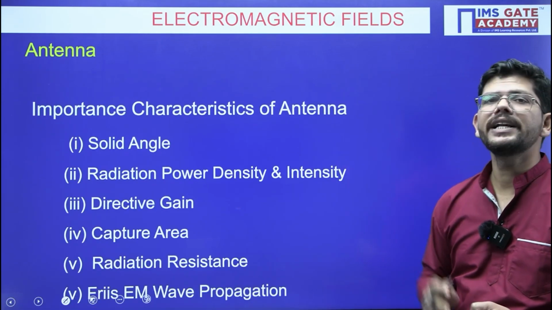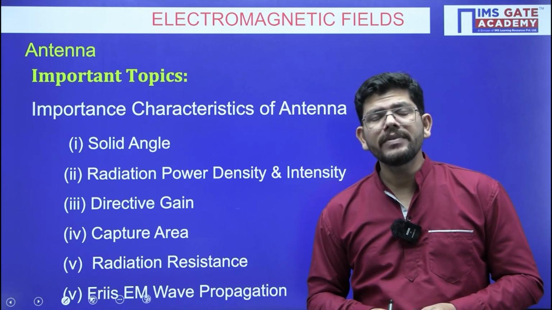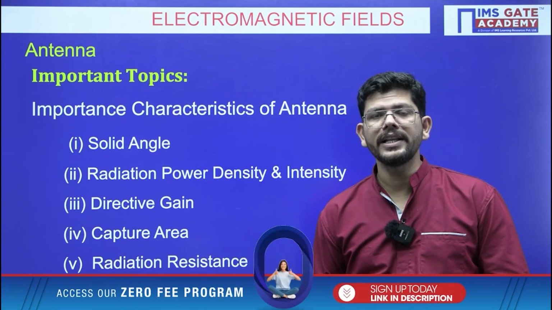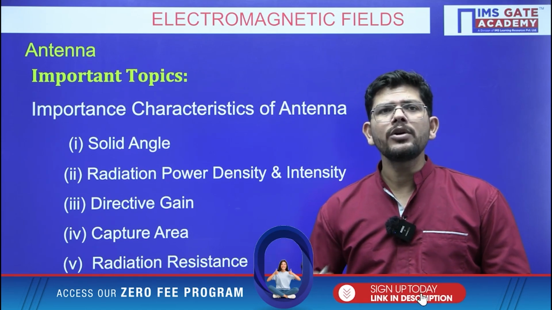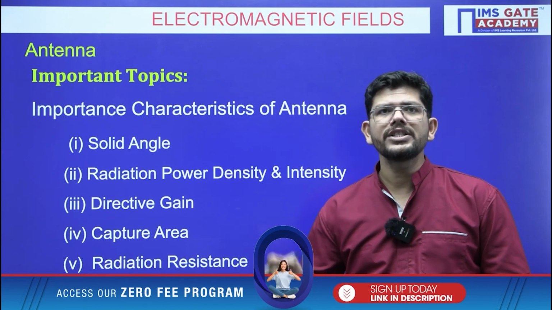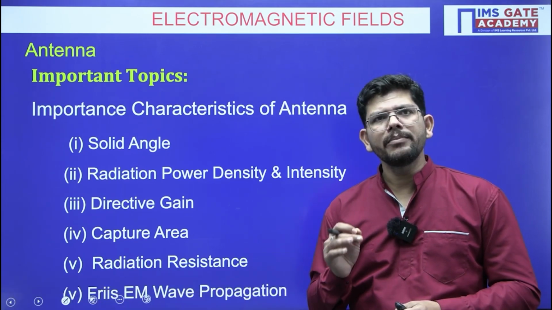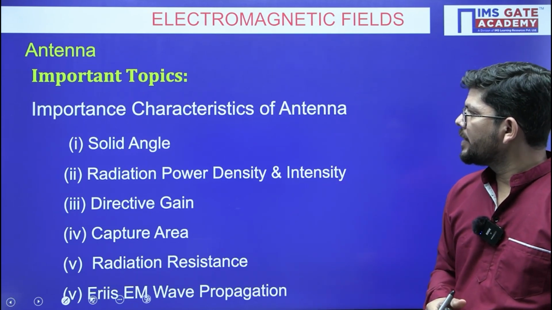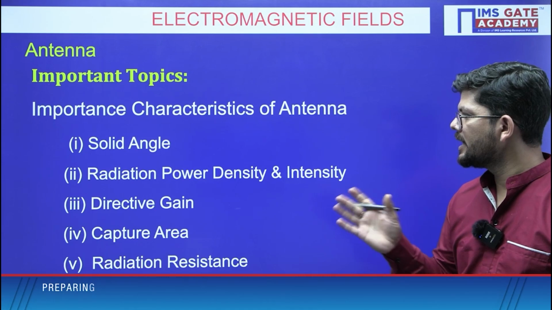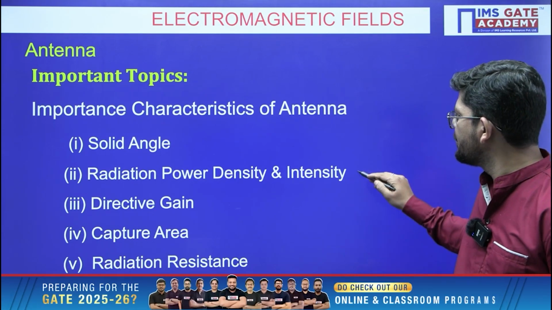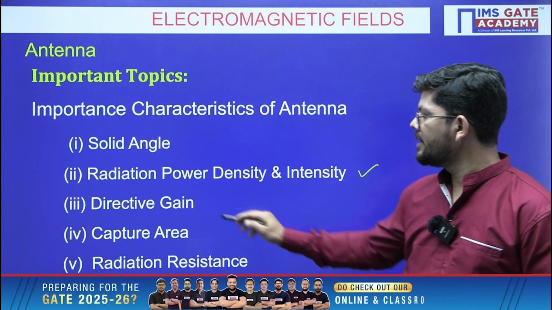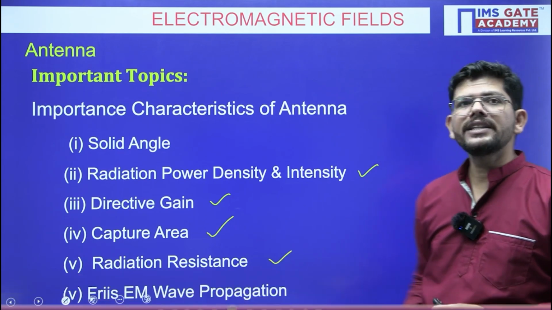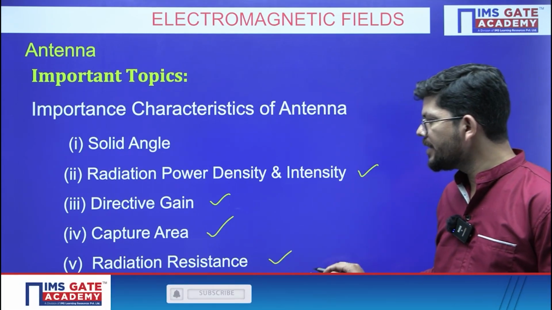Then there is antenna, okay. Antenna itself is a very vast topic. In your BTech syllabus, you must have covered antenna as a subject. Here you don't have to go that deep. You only have to cover certain important topics, okay. And those are important characteristics of antenna like solid angle, radiation power density and intensity, very important. Directive gain, very important. Capture area, very important. Radiation resistance and the Friis EM wave equation.